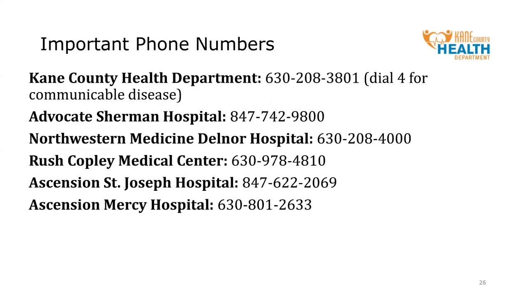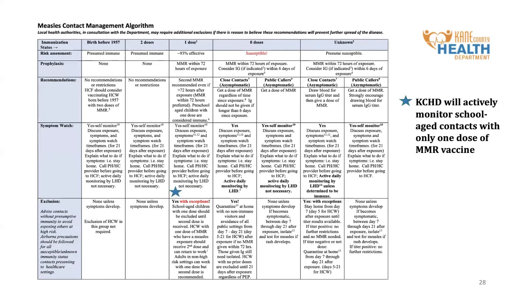This slide provides important phone numbers that may be beneficial for contacts or cases if they need to reach out to Kane County or contact a medical provider in the area. And lastly, it is recommended that you reference this measles contact management algorithm for detailed guidance on requirements for contacts based on their immunization status. This table does occasionally get updated, and this version is from November 2024.